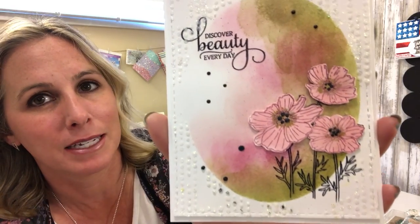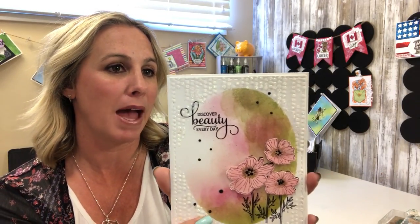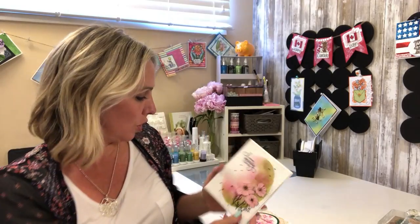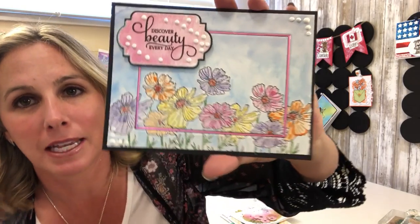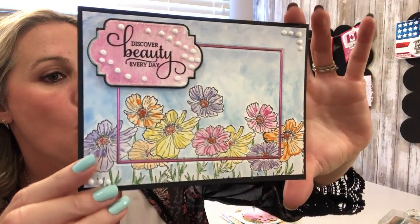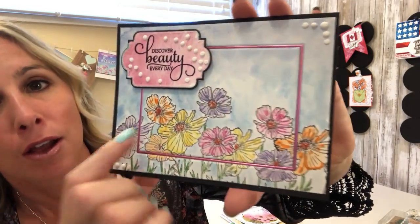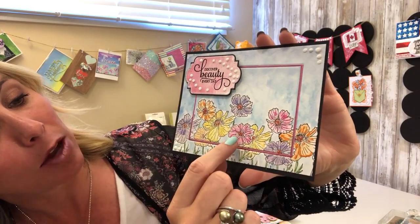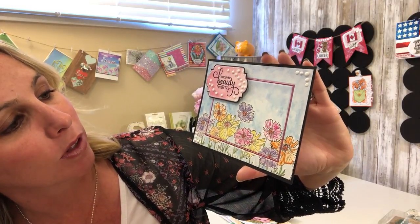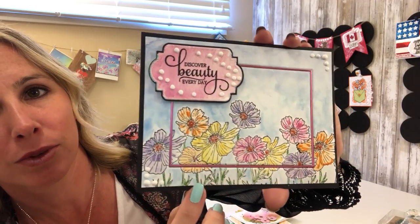I love the stamping with the black embossing powder for the stems, and then she used the beautiful hybrid ink — the Rose Garden — what a really fun combination. I love that idea, super cool concept. And then the coloring of the background is really neat, with the use of the Glimmer Paste — that is the Moonstone. This next one is a great utilization of your glue pen and the different glitters: she did the coloring first on the stamp and then went with her glue pen and highlighted it with some semi-transparent glitters.